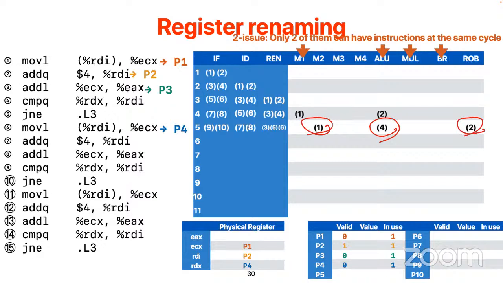And instruction 2, because we want to maintain an illusion that instructions are still executed in order, and because instruction 1 hasn't finished, instruction 2 still has to be put into the reorder buffer in case there is something wrong in instruction 1. So instruction 2 is currently buffered, but as long as instruction 1 finishes, instruction 2 is ready to retire. Now in the next cycle, in our queue we have 3, 5, and 6. Who can be executed?